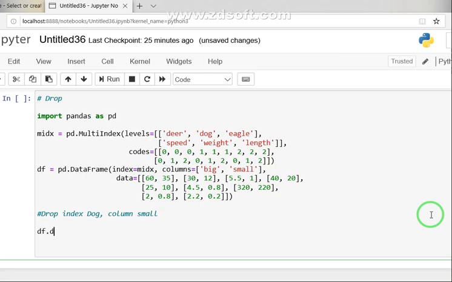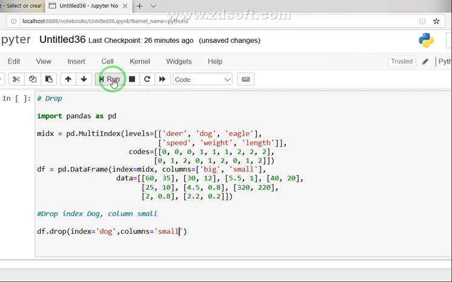Data frame dot drop, and in the index part I will mention dog. The spelling should be the same, students. Clear? If it is in lowercase, you have to keep it lowercase. And in columns I am going to apply the value small, where big and small are the values for the corresponding attributes.